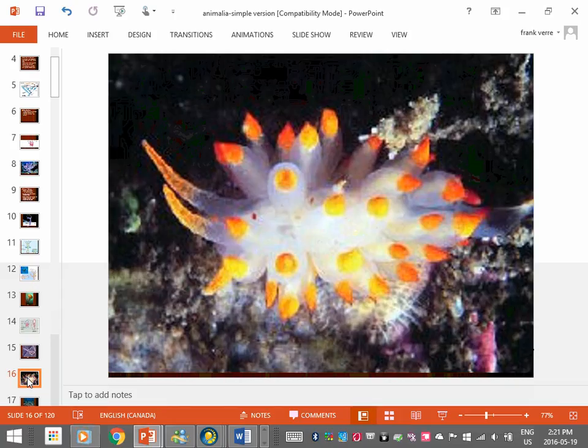This organism can eat jellyfish and take their stingers and use them. So what it does, does anybody imagine that? What it does is it actually loads up its stingers in its own body. So not only does it eat the jellyfish, but then it uses its weaponry. Isn't that kind of cool?